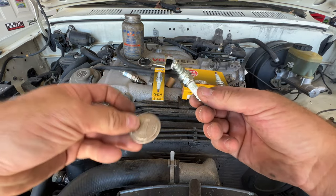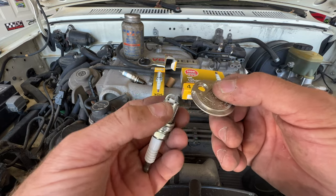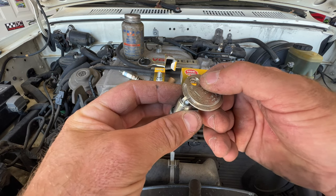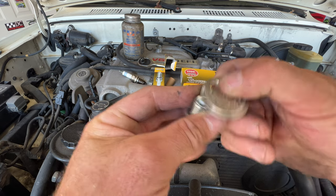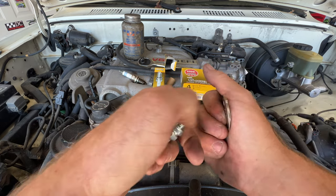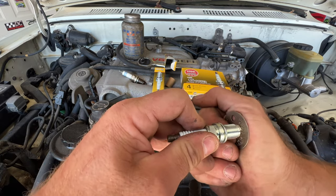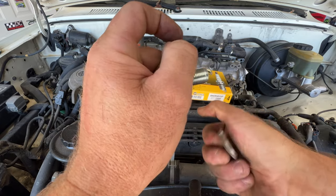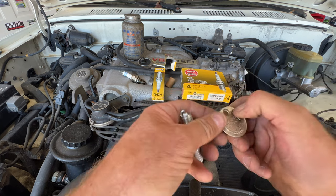And you can take just one of these cheap tools here like this. And what these need to be gapped at is 0.032 inches. And so what you do is you just start this on the smallest end here, slowly rotate it, and it should stop right there, but you can see I can keep going. So this gap is way too big, so we need to make this gap right here smaller. And the way you do that, you can either push it up against like this here. It's kind of hard to hold on to the plug and press it, but see if you can do it that way. And then just check it again. So it looks like we need to go still a little more.